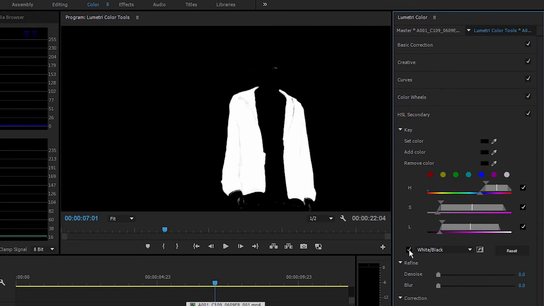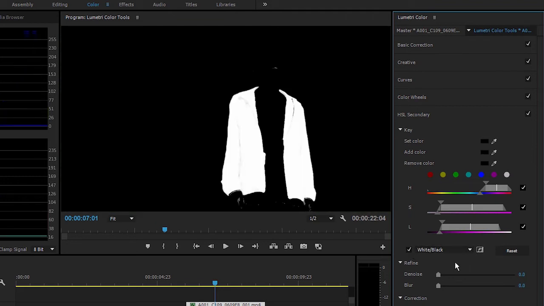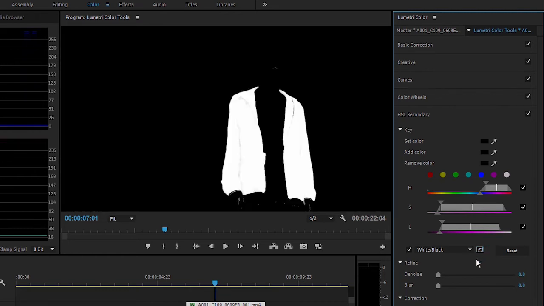I'm just going to turn this option off. I should mention one little tiny additional button, which is right over here next to the menu. If I turn on the mask display again, I can toggle to invert the mask. And I suppose that's pretty useful if you're working with some subtle grayscales in your media.